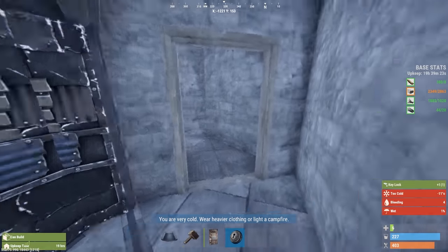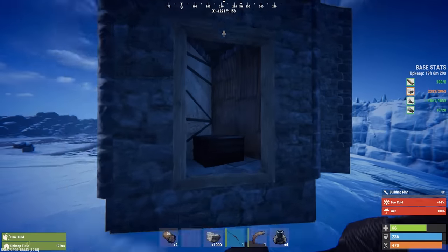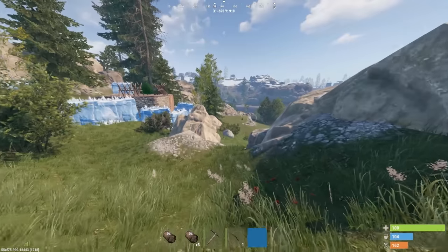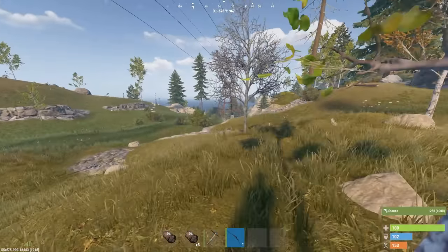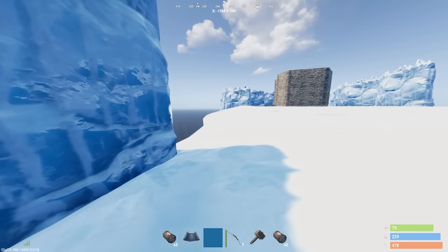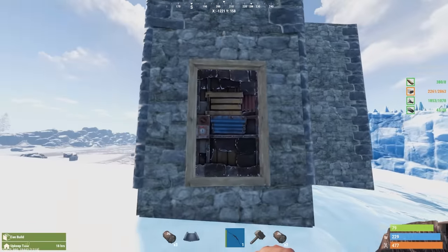Man, they came through here and they blew through this wall with like satchels or something. So dumb. They actually raided through the front door too. Then they saw the sheet metal roof. Oh my god. Okay, need a bit more stone.